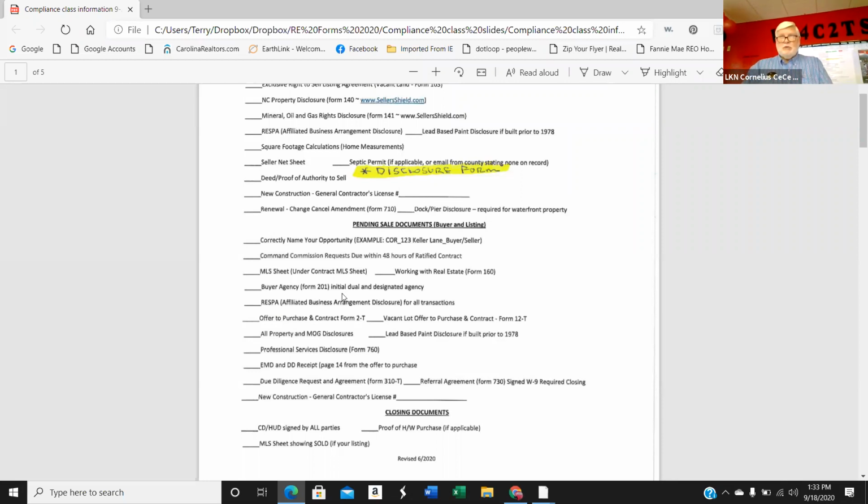But I do pretty much put a deadline on that. So please know that if you have a buyer that you're working with, if you haven't presented that form to them and they haven't at least indicated the attorney and the lender and the basic items, who they're working with, and initialed or waived things like a survey or a water well test, you need to get that done within the first 7 days. It's really important.